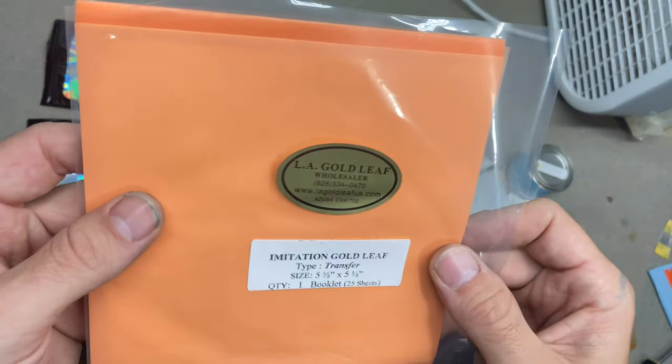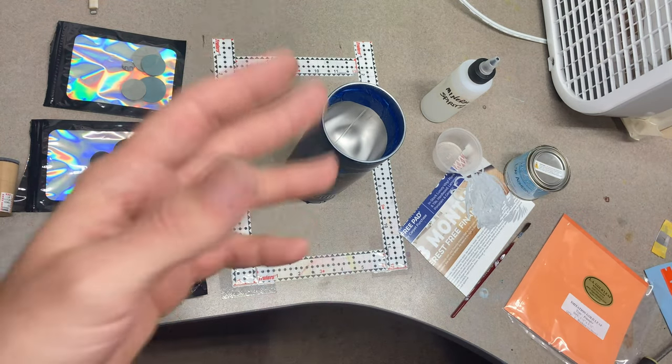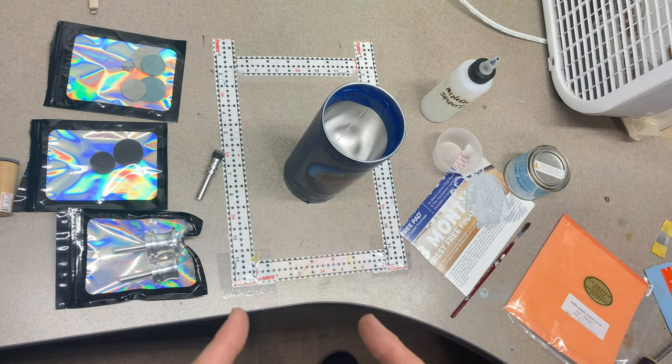Today I thought I'd show you a little bit of gold leafing. I've only done gold leafing a handful of times, but it's worked every time for me, so let me give you a rundown of what I use.